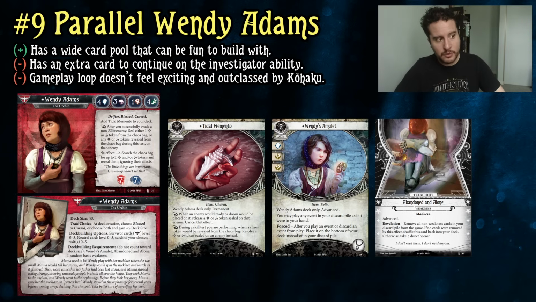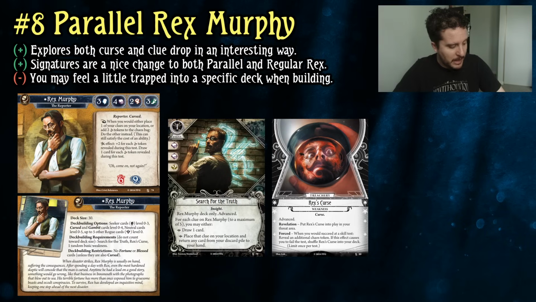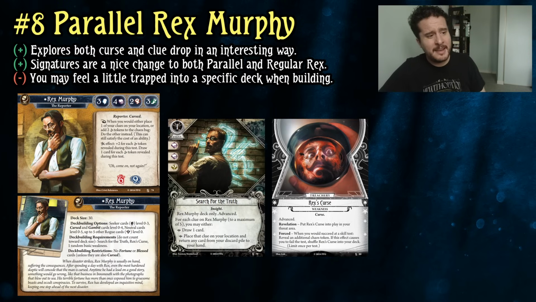Let's go on to our number 8, which is Parallel Rex Murphy. So this is the most recent one. This was the last one released in the current cycle of Parallel Investigators. As far as I know, they have said there are going to be more Parallel Investigators, so we can look forward to that. I do enjoy them. It's a fun little twist on investigators that exist.